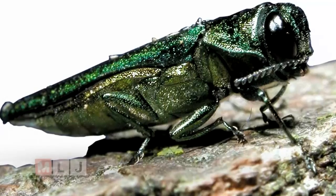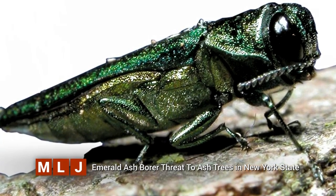The emerald ash borer is a serious problem that's coming here. The thing with the emerald ash borer is that it gets moved by people in their firewood. It moves 25 to 40 miles a year just by people not being aware that they're moving it around. That's the biggest threat. It's already up on the northern border — in Canada, right across the St. Lawrence River — and obviously of concern on the New York State side, the St. Regis Mohawk Reservation.